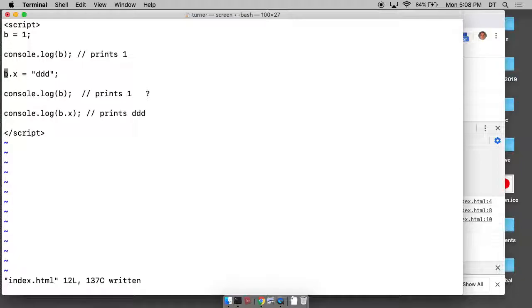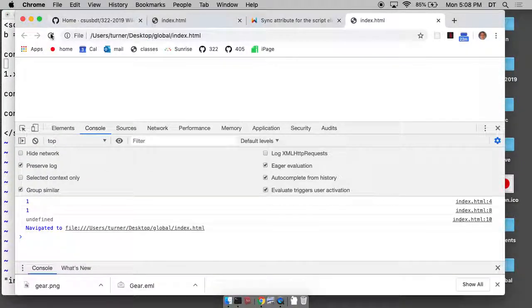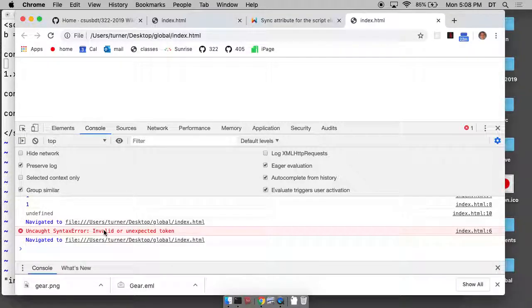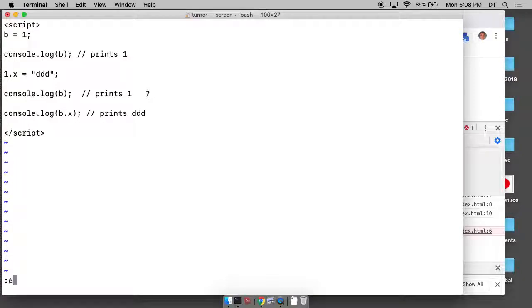Well, instead of just B is 1, can I do this? Remember we tried that. That's going to fail. Yeah. Invalid unexpected token, line 6. Line 6, that one right there, unexpected token.